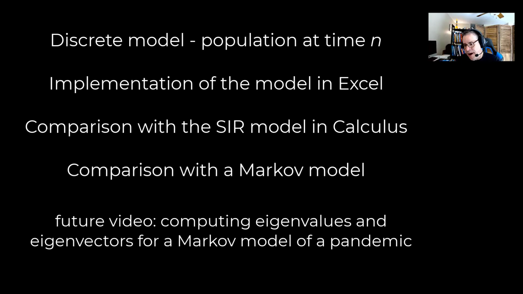And I'll just have to put off a further exploration into Markov matrices and determining the long-term behavior through computing eigenvalues and eigenvectors, something that I put off when I did that previous video and I'm putting off again, but I would like to come back definitely in the linear algebra course, but perhaps also in another video here.